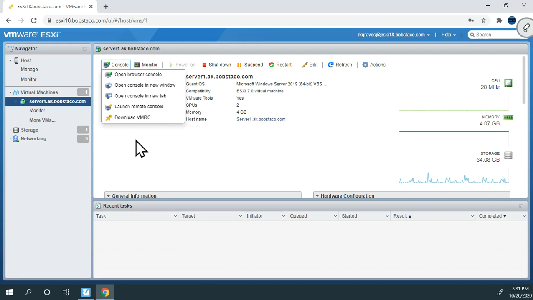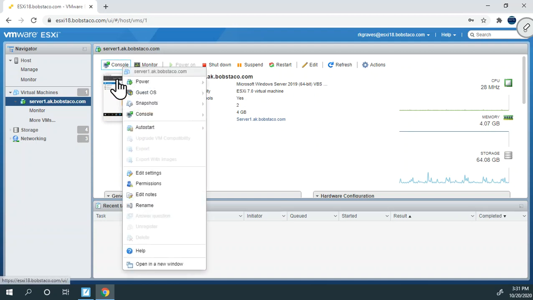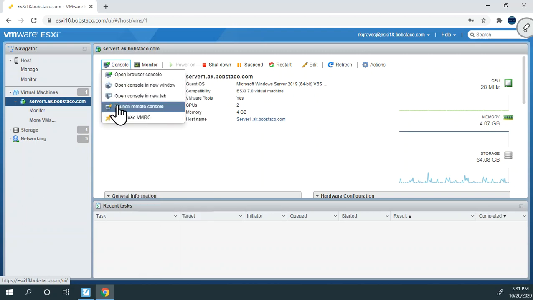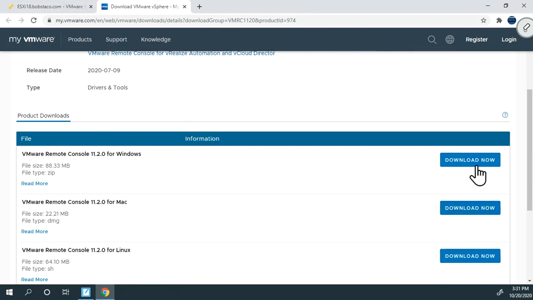So what I'm going to do then is, you can see here I've got my server running, and you do too, and I'm going to ask it to go ahead and install the VMRC. Notice it kept my server there, and it takes me out now, and here it is. And I'm going to download it. It's going to ask me to authenticate, and if you haven't created an account with VMware, you can do so for free. I think you have, but if you haven't, you'll need to create an account.